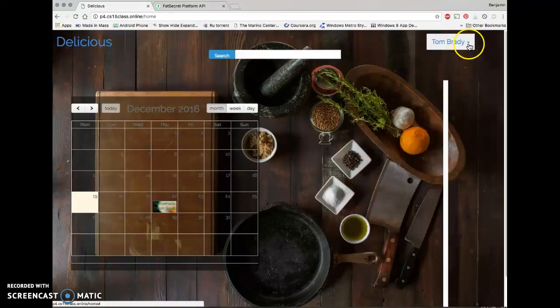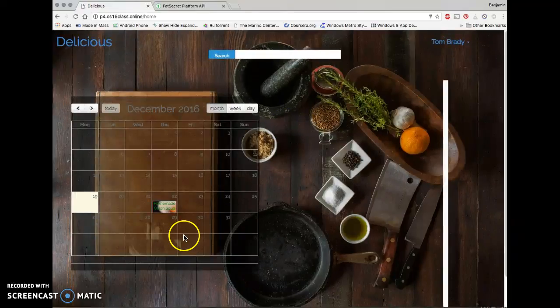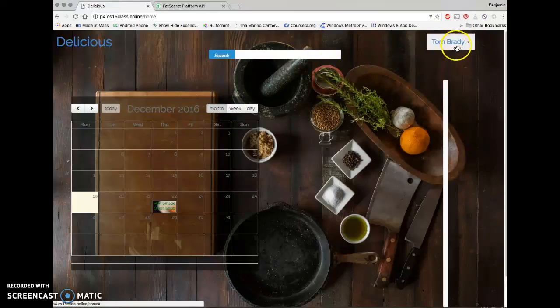So basically, let's say I decide to log out, and let's say I log in again with my Gmail and password. I log in, and you're going to see there's only one. When he logs in, first he will check for all the events. He will fetch all the events, I mean, all the recipes that are under this particular user, and he will display them. So even if you have multiple users, each user will have their own individual recipes on their own calendars.